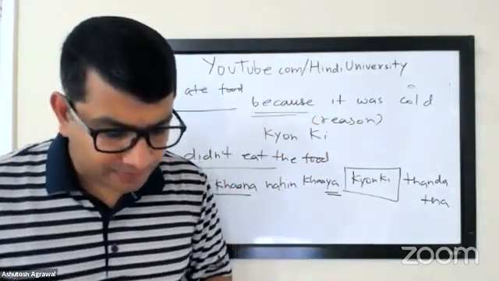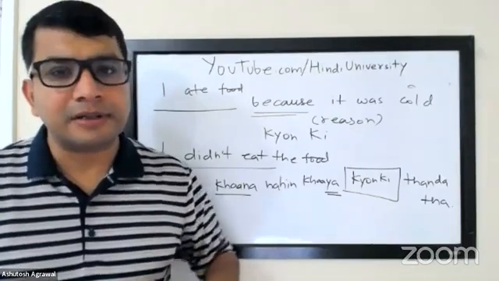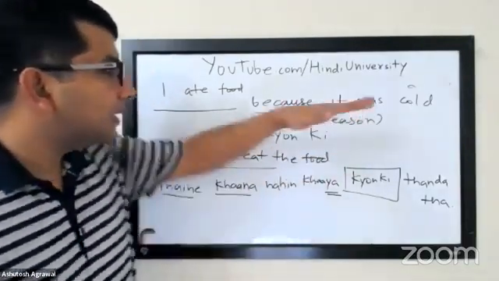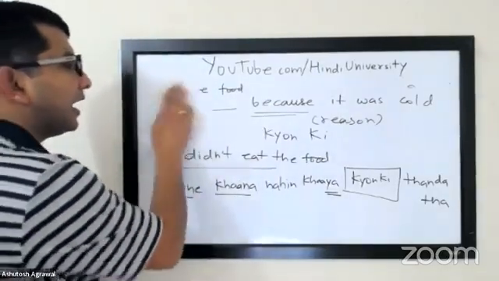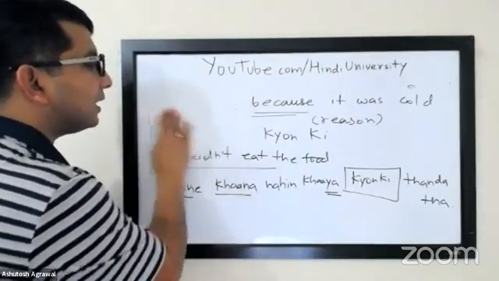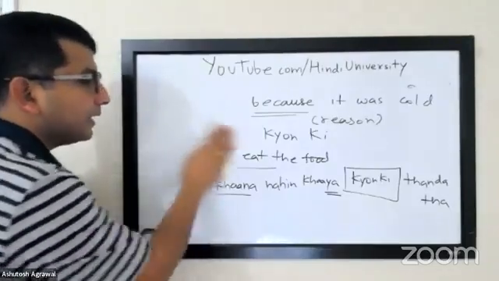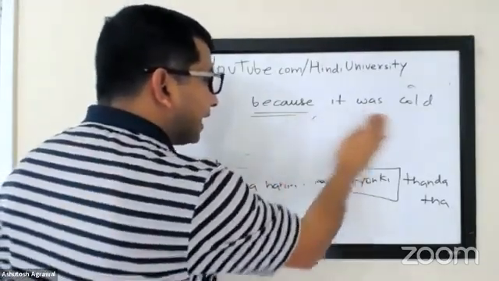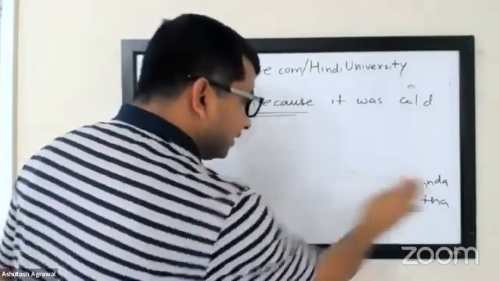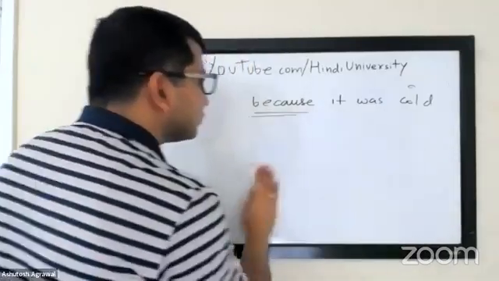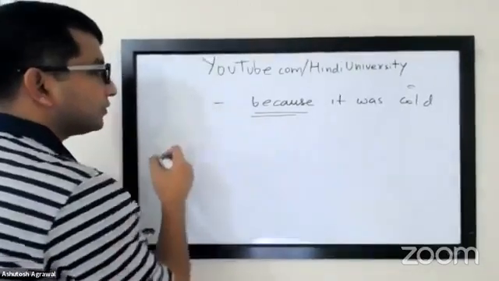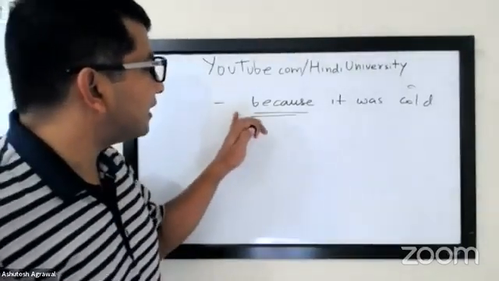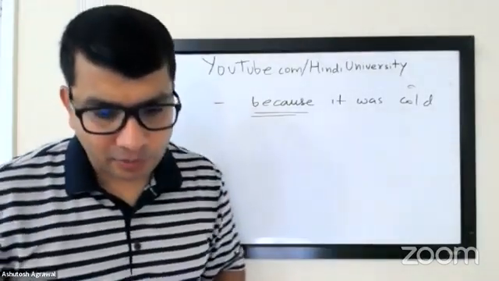Okay, let's see how other type of reasons you can give. This things remain the same, but instead of it was cold, I encourage all of you to think about other reasons that you can give, and we'll practice saying that in Hindi. Keep it simple. I think I don't need to write the full main clause as well. It could be, let's say, because it was cold. It could be just starting from because and then the response to that.